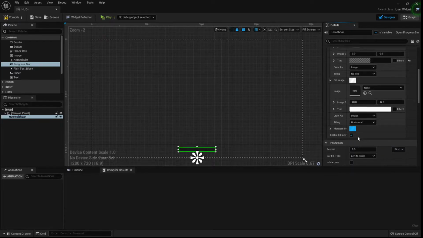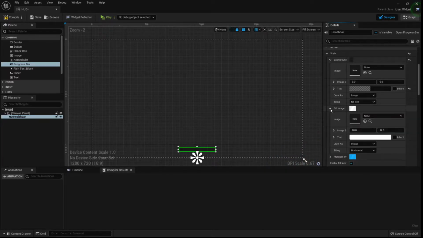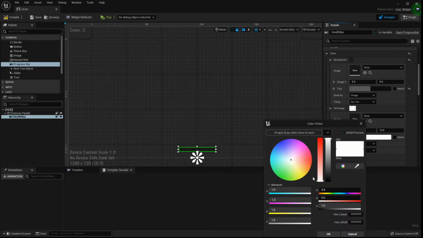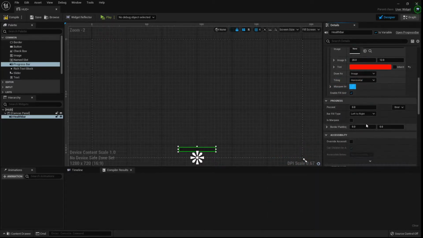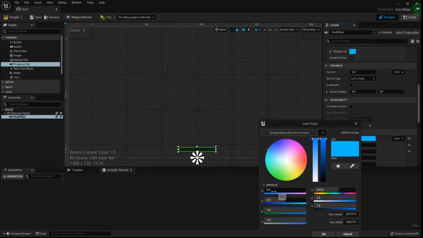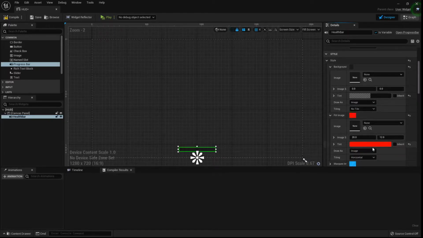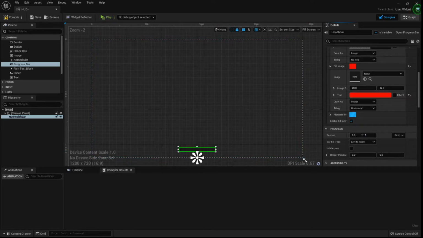Going to set the fill image tint, and if it looks like this for you guys, make sure to just open it up and then select tint. We're just gonna set this to red. Zero out the green and the blue. And then I'm also going to scroll down here to fill color and do the same thing. Set the red to 1, the green to 0, the blue to 0. The reason I'm doing it in two different places is if this is white on the fill image, then it's going to kind of come out pinkish because that white plus the red equals pink.